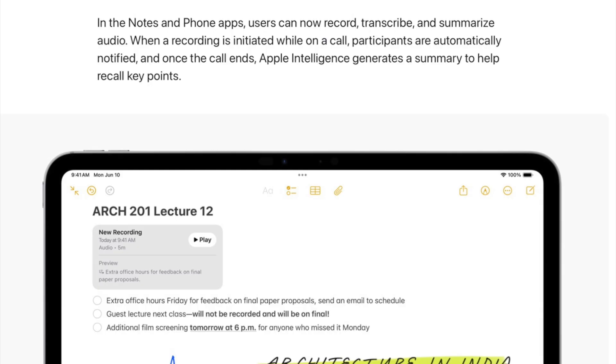Apple Intelligence can now turn your writing into what it should be, and it can also summarize content. Similar to Galaxy AI, if you select text it will summarize it in a paragraph, bullet list, or chart. Apple Intelligence does the exact same thing and will even play it back to you — you can listen to it, put it in a bullet list, have it written as a paragraph, or displayed in charts.